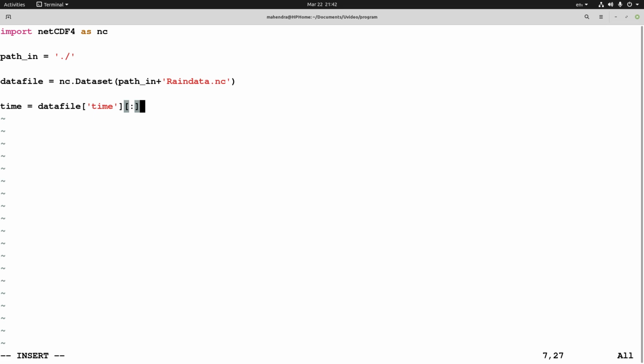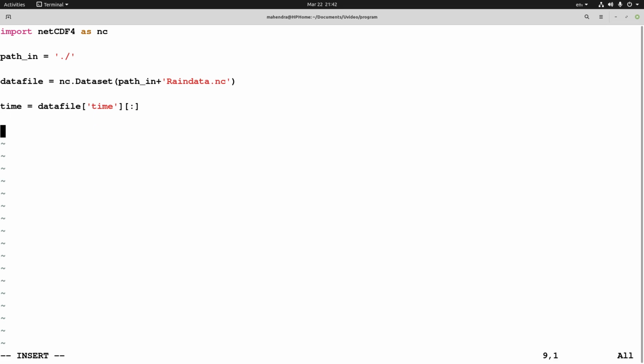Here we know time is one dimensional data, so we are using a single colon. If the data which you are reading from the NetCDF file has more than one dimension, then we have to mention that many colons.